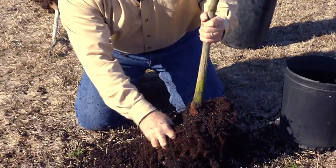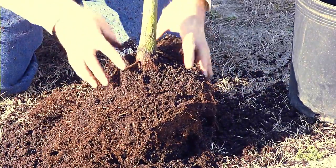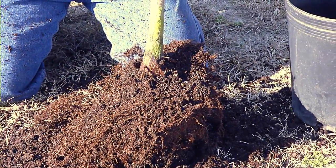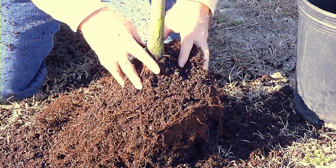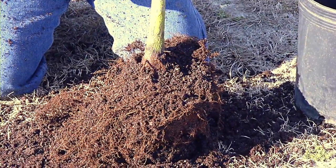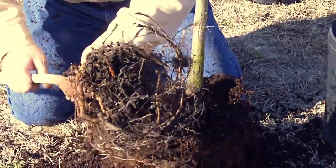We want to remove the soil and then find the major roots. The problem is if we do not take care of the roots that are circling in these pots, they will continue to grow in a circle until those roots constrict the tree and girdle the tree and actually result in it dying.